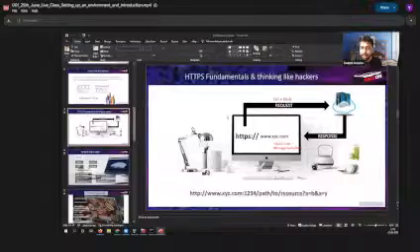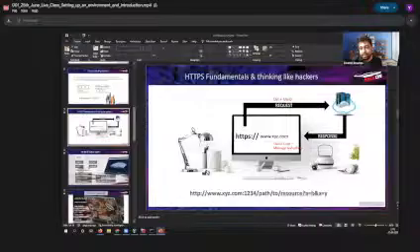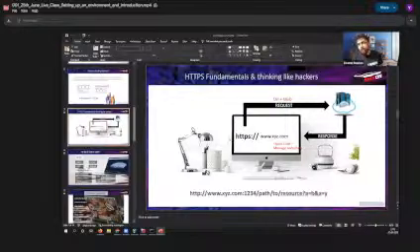HTTPS is secured, what do you think? HTTPS can't be hacked if it is secured? Just give me a quick response. SSL certificate, yes, that is also a very good answer by Saurabh. And yes, port 80 and 443, it can be hacked, right? Security is a myth. Yes, this is one of my favorite lines. Security is a myth. So basically, you cannot say that HTTPS is secure, but the S here stands for securing it only.